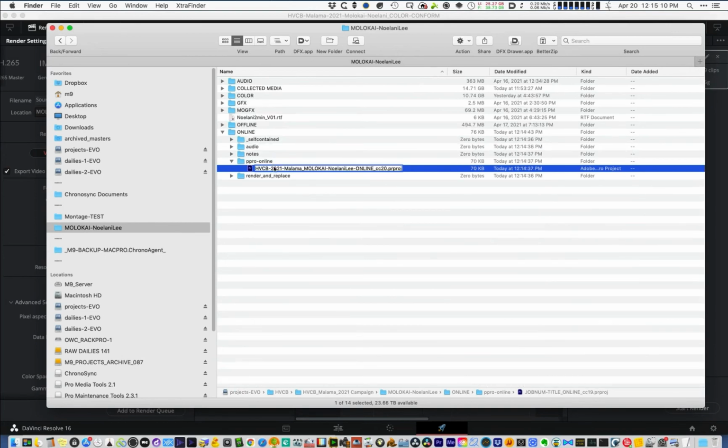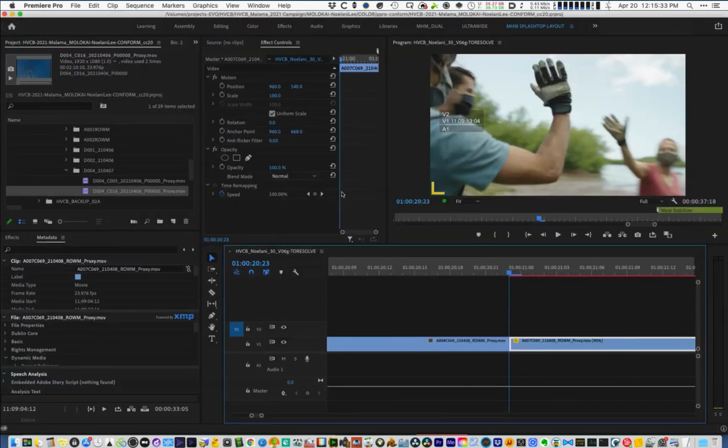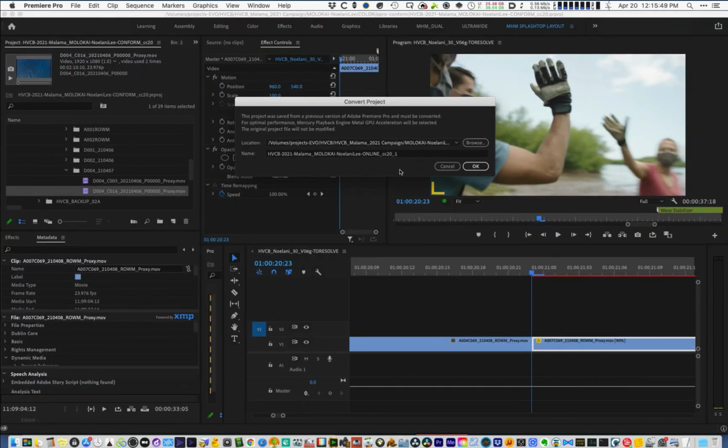And I like to tag the version of Creative Cloud that this project is for, just so you don't accidentally open it up in an older version or a newer version, and waste all your time waiting for that damn Premiere to load and realize that's not the right version, because you don't want to convert it to different versions. So open it up. This is an old project. Just overwrite it, because it's an old version of Premiere, the template I created.